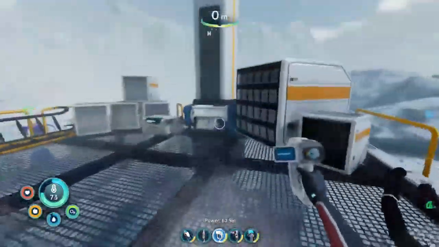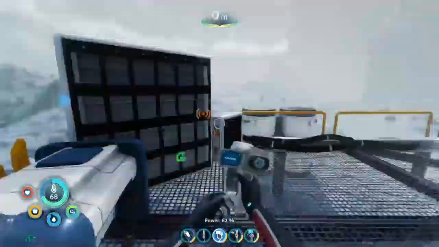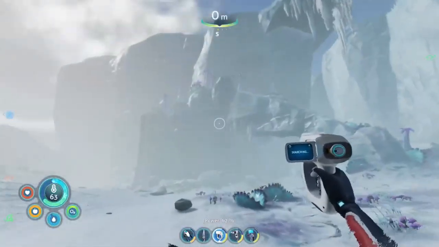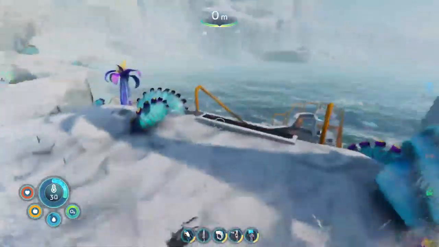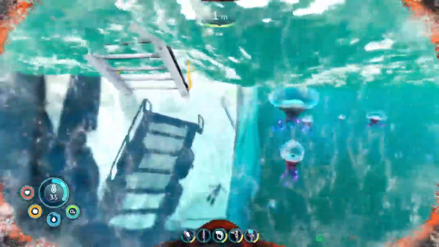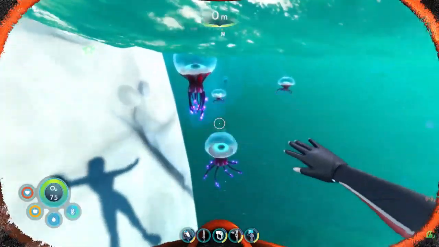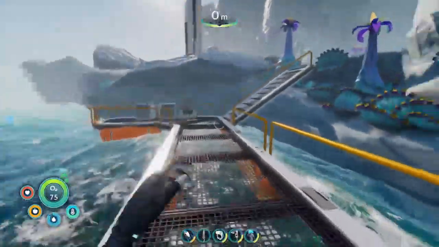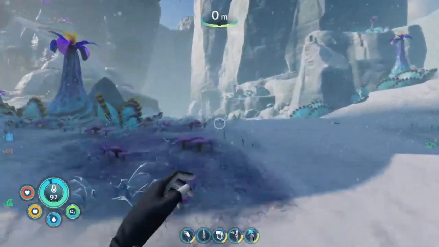Water battery, nice. Nutrient block. Cool. I don't even know what this is. Oh shit, they're coming towards me. No! We're not allowed to touch. See what's back over here.